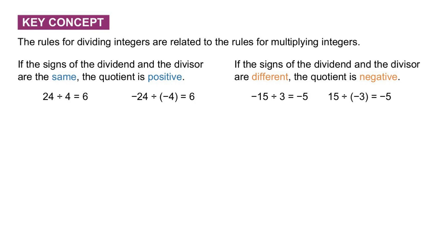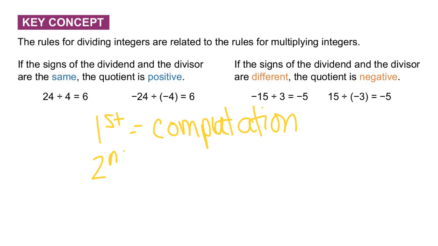Every 2-page lesson ends in a summary, so we are at the top of page 56. I just want you to remember 2 steps. First, we're going to do the computation, whether you use your multiplication chart or you go old school division. And second, we're going to decide our sign, thinking about negatives needing a friend.